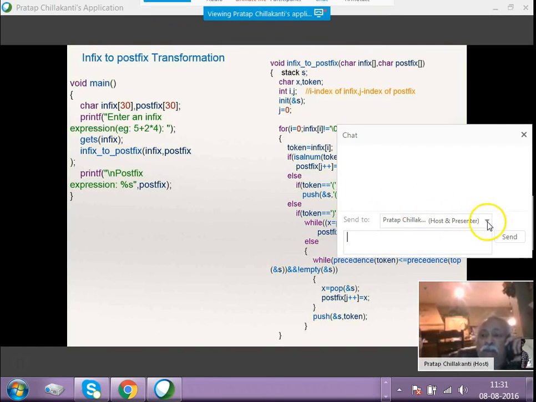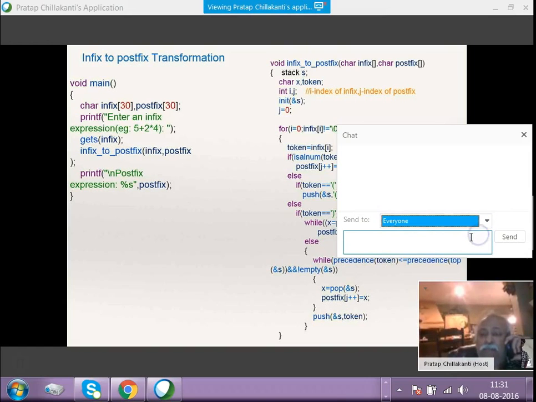I'm basically testing your C programming language there. Does anyone know why we said infix[i] not equal to '\0' in quotes? Why did I not say for i equal to 0, i less than or equal to 30?